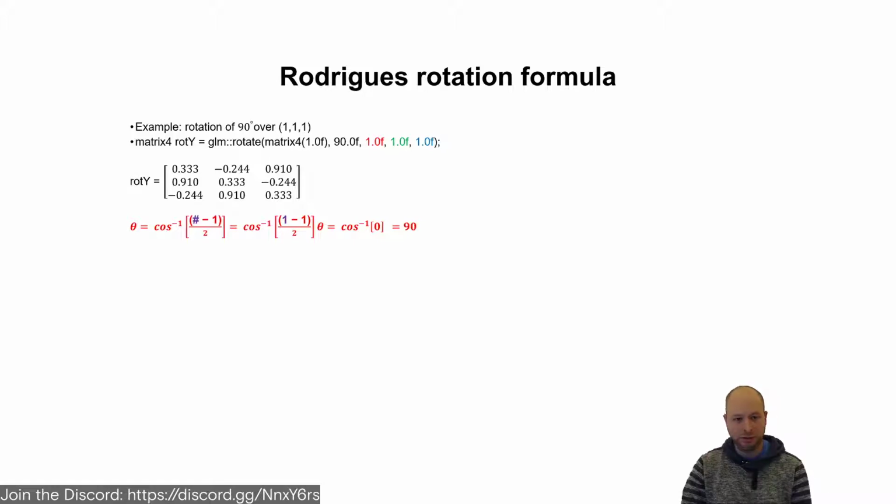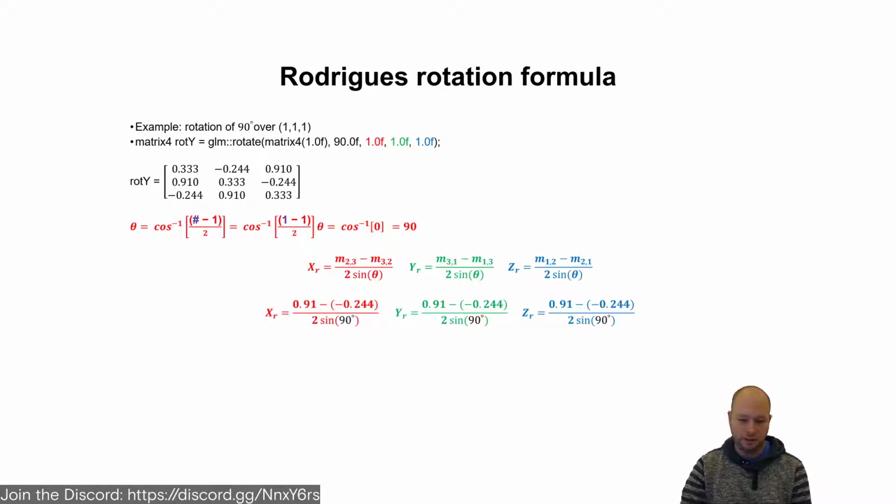Here's another example. If we do a rotation of 90 degrees about the 1 vector, which is just pointing 1, 1, 1, we can do the same equation for the diagonal, which is a bit more complex in this case, but still resolves to 1, and we get 90 degrees. And same thing we can do for the axis of rotation, which in this case we get 0.577 for each of the components, which is basically 1 divided by the magnitude, the square root of 3. There you go.